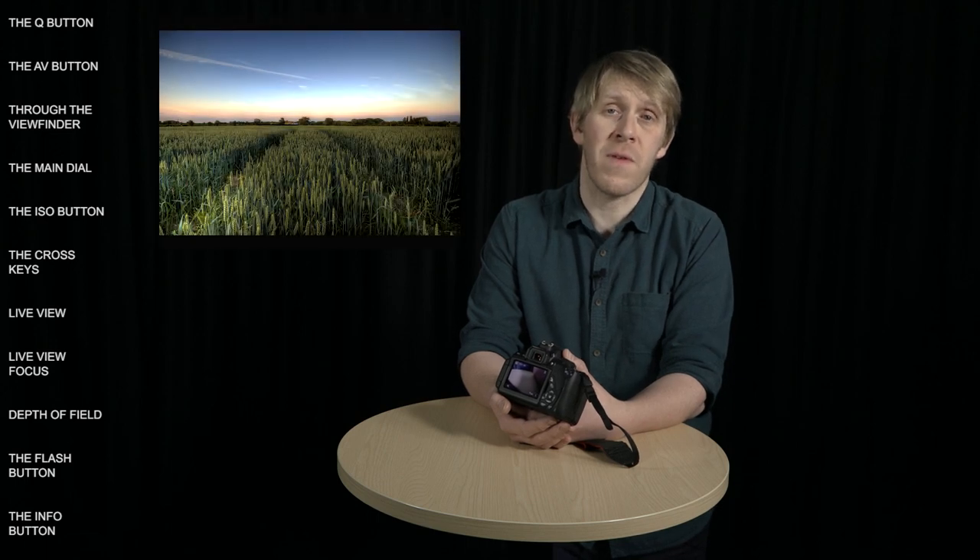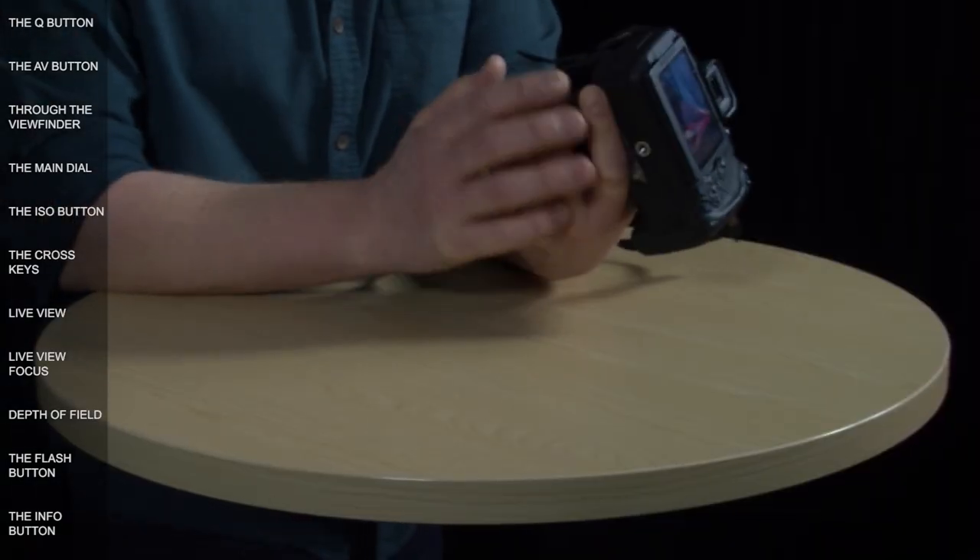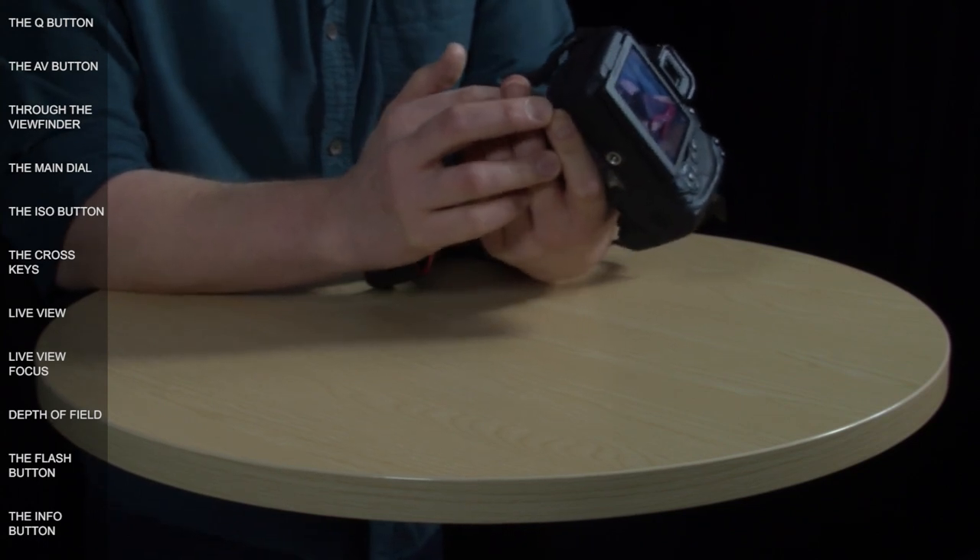There are a few things your camera won't show you in live view mode, one of which is depth of field. Depth of field refers to the area of the scene which appears focused in relation to the area that appears out of focus. A photo with a shallow depth of field has the foreground in focus and a very blurry background, while a deep depth of field means less blur and more of the background appears in focus. Depth of field is affected by how much you've zoomed in and the size of your aperture or F number. To preview it, press the small depth of field preview button at the front of the camera while looking through the viewfinder.